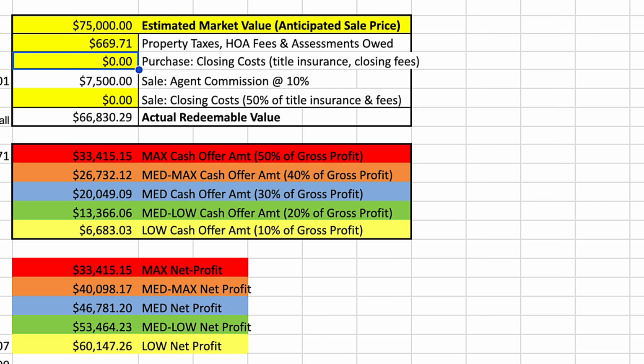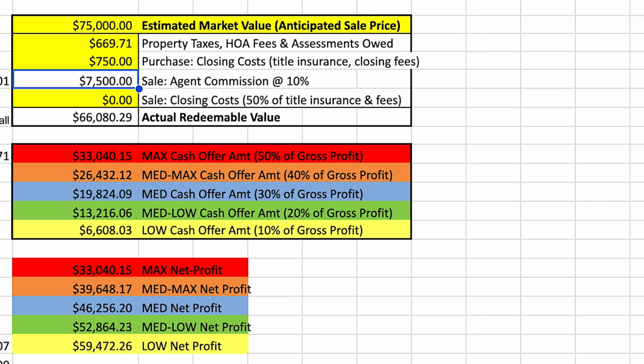And then for purchase and closing costs, the number that goes here depends on how you're going to close on this deal. If you're going to close it by yourself, by creating a deed and getting it signed, that's pretty darn cheap to do. I can usually get that job done for $200 or $300 all in, maybe even less. You could put maybe $250 in there. If I was going to close with a title company, I might put like $750 in there. If I was going to close with an attorney, which is required in some states, I might want to put $1,000 or even $1,500 in there. So it just depends on how you're planning to close. I'm going to use a title company in this case.